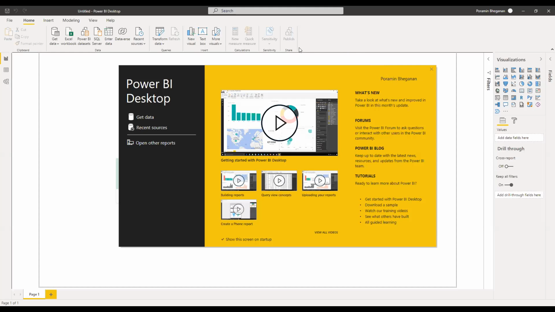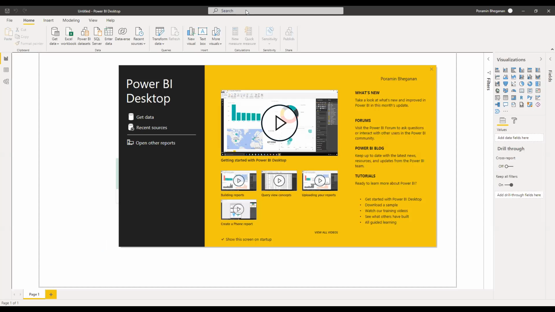That is okay too. Now let's see, when you just start your Power BI, you can see the pop-up screen like this. On the left hand side, what is it for? You can see that we have get data, recent sources, and open other reports. In this one, we have a couple of terms that you have to know in Power BI.